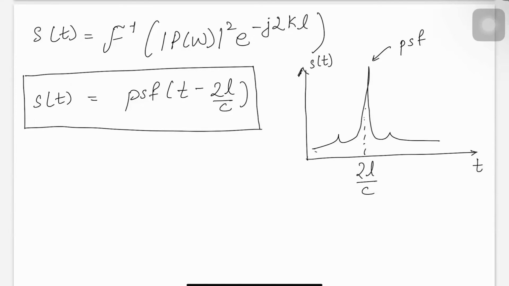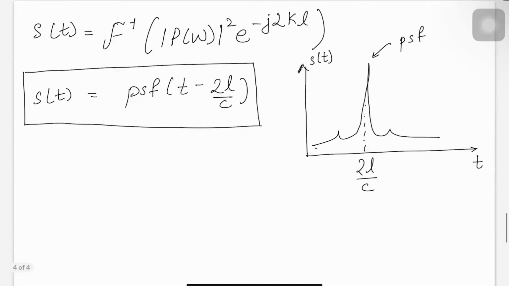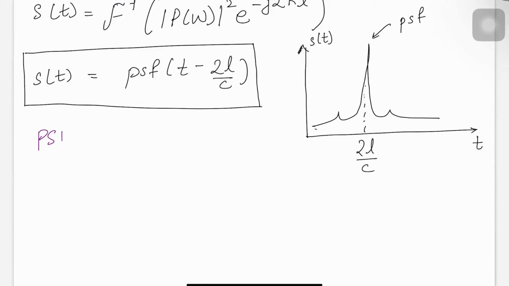So that's why it's called the point spread function, in fact, because if you take a point target, it shows you what that looks like. It's only a function of the imaging system. It doesn't depend on what target you're imaging. Some people also call this the Green's function. It's a very important concept in linear systems. So PSF is also called the Green's function, although Green's function originates from a different place, the idea is sort of similar.